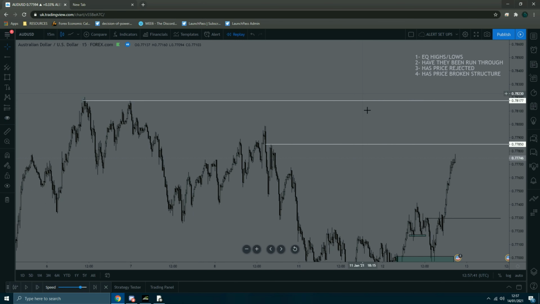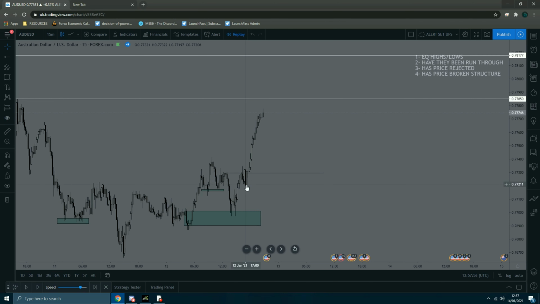Okay, so what's going on down here then? If you want to understand what this is, it's an order block: a down candle before an up move. Like I said, I'm not going to be teaching it. That is down for the ICT channel, and like I said, I'm going to leave a link in the description below, so you can find all his material.